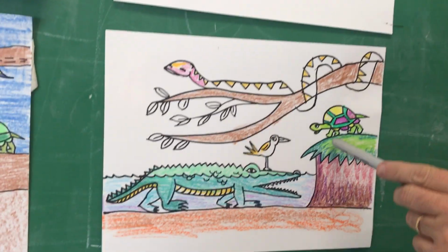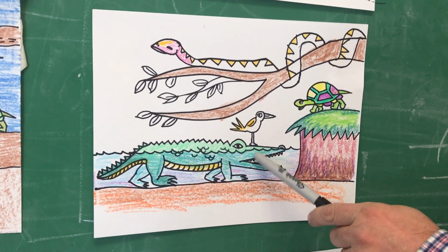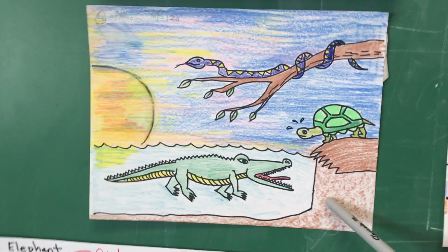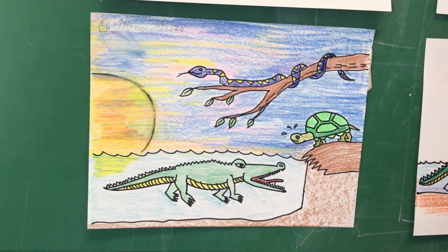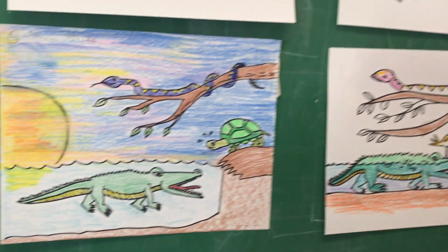Then let's look at some of these colored ones. This one's half colored in, right? I threw a bird even on his head here. And I did some of the water and the turtle, okay? This one's like completely colored in. This is just crayon too. So I don't want to hear any excuses. You can do this, okay? So this one's finished. There you go, part two.